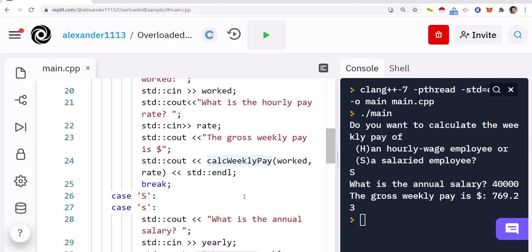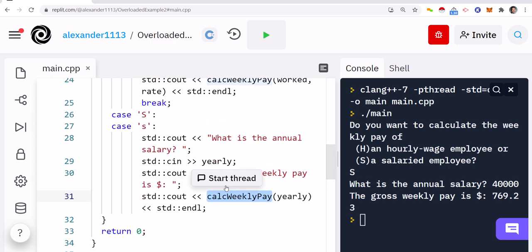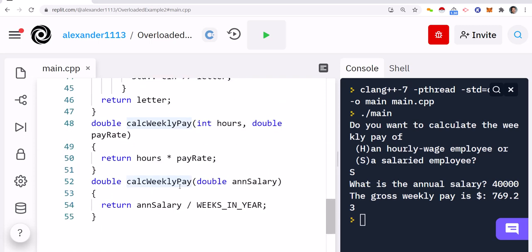So when you use overloaded functions, you have to look at the use case. And if the use case makes sense, you don't want to go around typing if statements inside your function, okay? Because I could easily have done this with one function, right? And doing an if statement in here. We want to try and get away from that, because it can get really messy, okay? So I think good practice is to use overloaded functions when it makes sense.